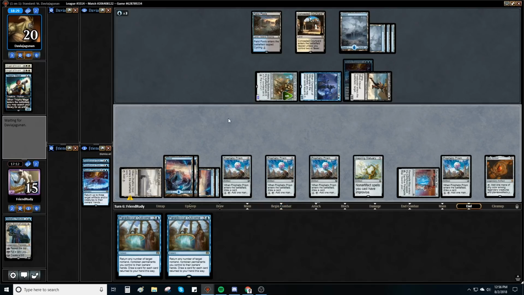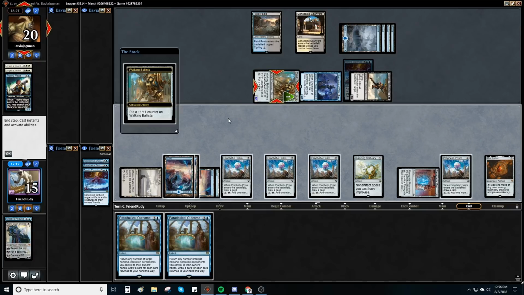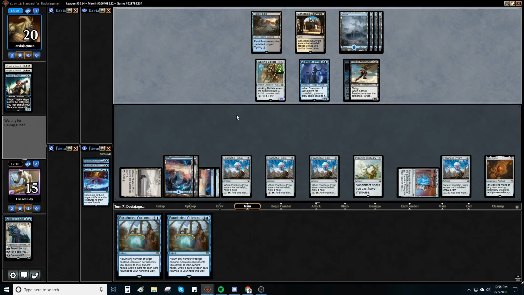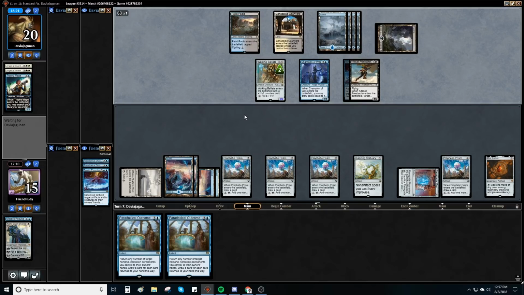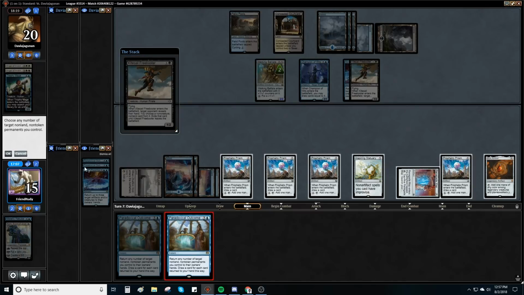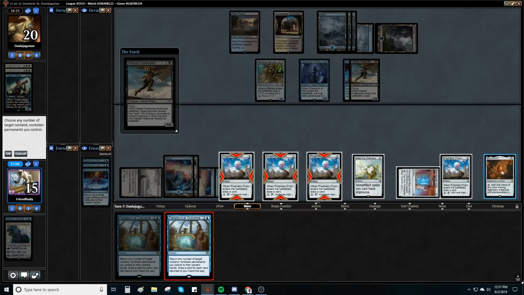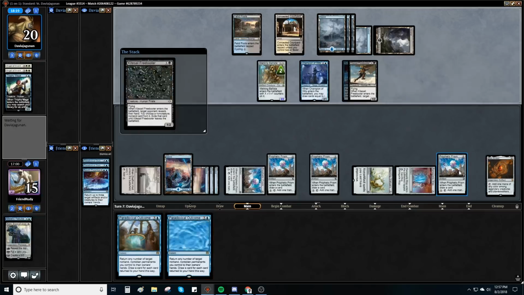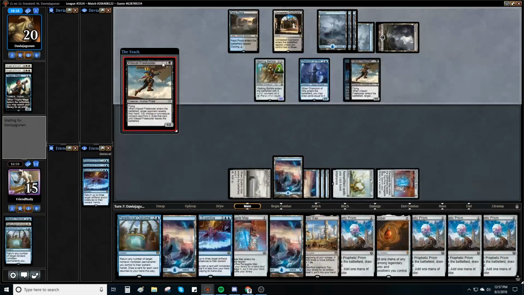Opponent literally has to have double Negate here. If they have double Negate, they have double Negate. There's not really too much I can do about that one. Ooh, another Freebooter. Alright, let's try and draw a bunch of cards. Ooh, that was kind of nice.